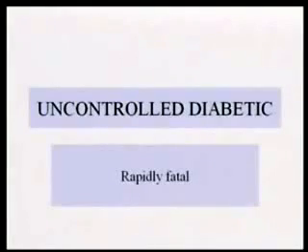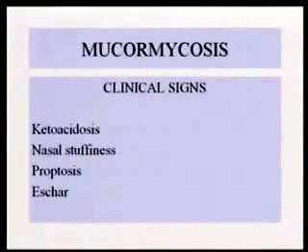And the biggest problem is the uncontrolled diabetic. What typically you'll see is an uncontrolled diabetic will come in and they'll probably be comatose, and the family will say, yeah, he has diabetes. Now you look closely, you can probably see the white mold growing in their nose. And what you've got to do immediately, what's the first thing? Got to treat the diabetes, because that's why this thing is growing. And then, of course, getting cultures and identification to know what you're dealing with. But if any uncontrolled diabetic comes into the emergency room, you better think of mucormycosis.